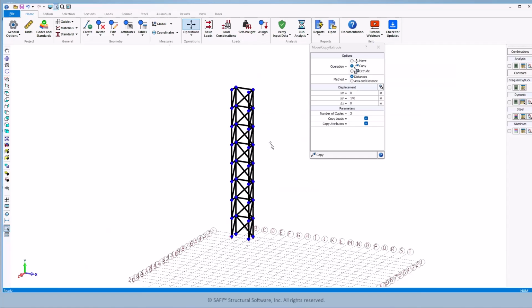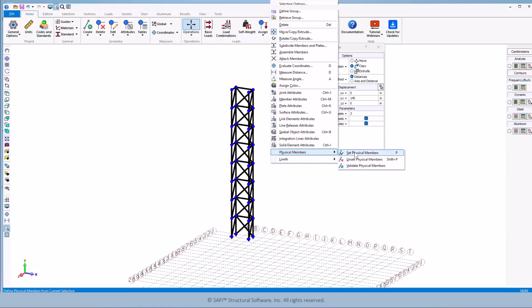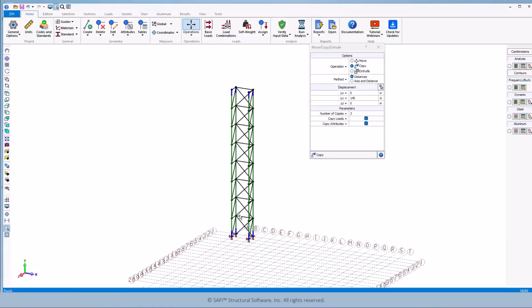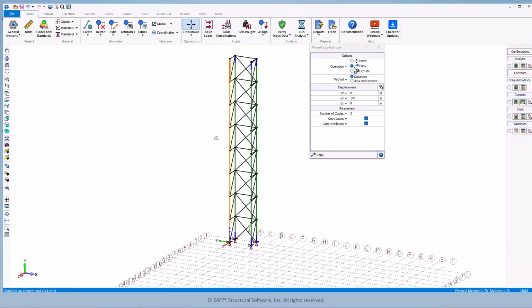Instead of treating each segment between joints as a separate element, PSE lets you group collinear segments into a single physical member. This makes it much easier to move intermediate joints along a leg or chord. Everything connected to it updates automatically.